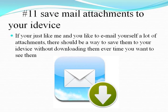And I just find it so cumbersome to go all the way to mail just to view my Word documents, just to listen to that MP3 file my friend sent me. Why can't I just download it to a specific app and then access it whenever I want? That specific app will come up soon in the next slides. I just want a way to access these files without going to mail. It would be one whole step easier on your whole life.